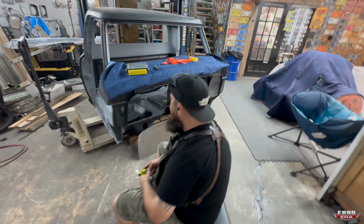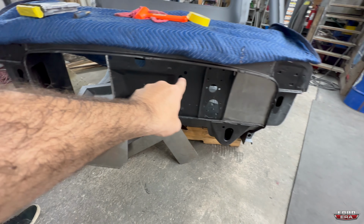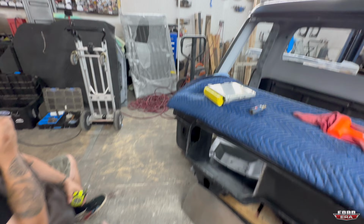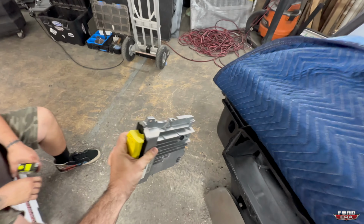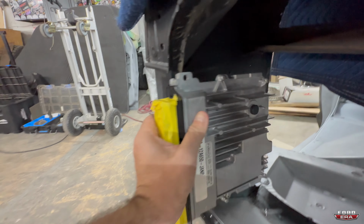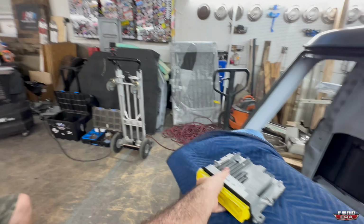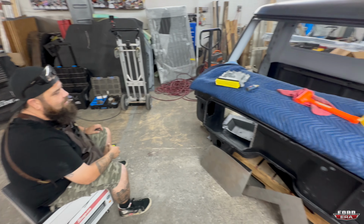Kicking butt. We got the whole firewall panels built, but he doesn't want to weld it in because we're going to be taking the computer for the control pack and we're sticking it in here, but it's easier to go through there. So yeah, you got an idea. And we're kicking butt. Just wanted to give you guys a little bit of a heads up.